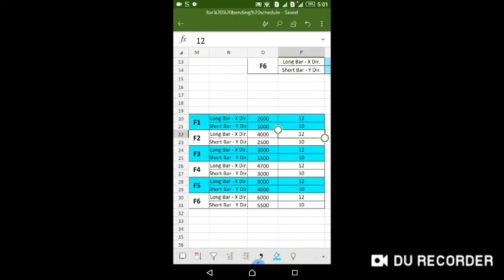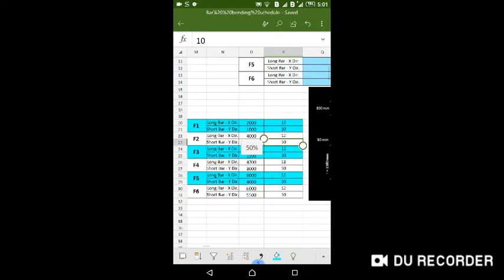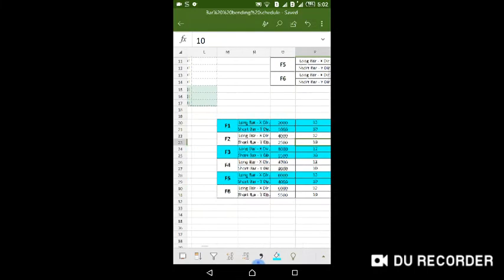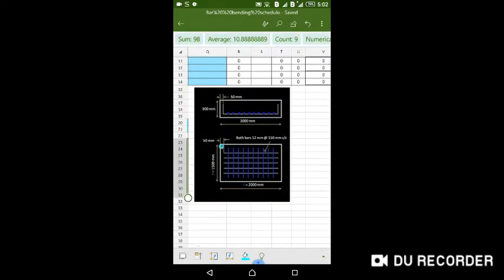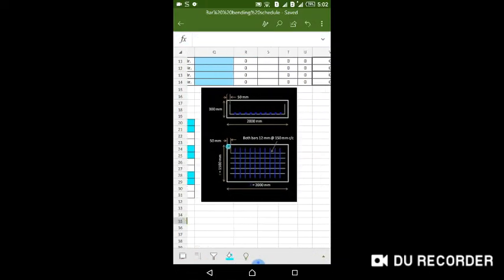Same here also, x direction 12 millimeter and y direction 10 millimeter. So now we will take the steel reinforcement quantities for these different types of footings. This is a sample plan.